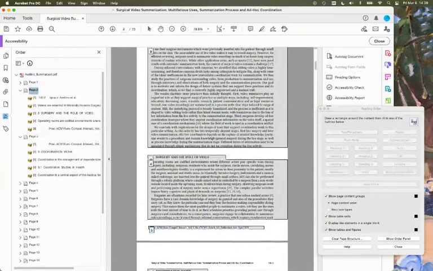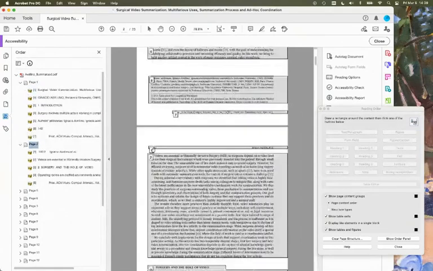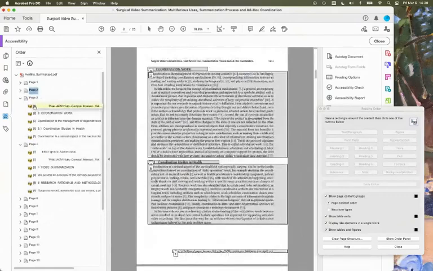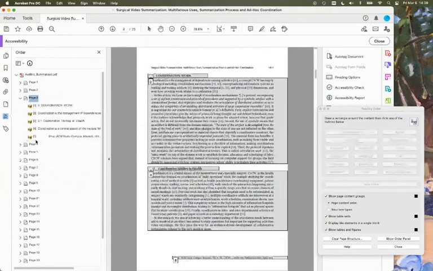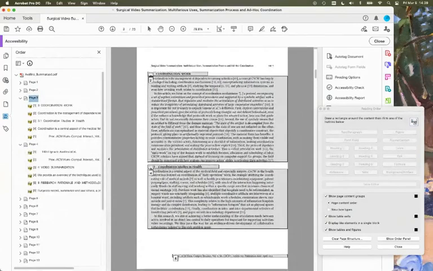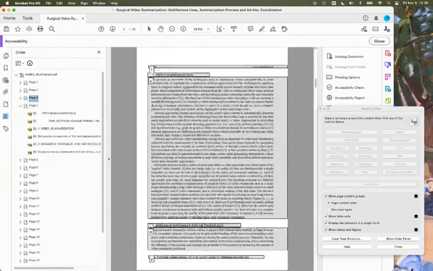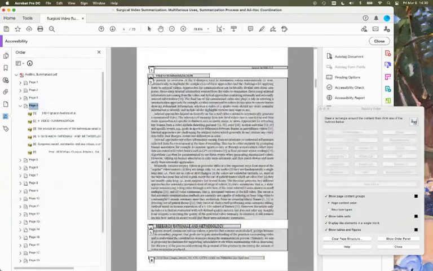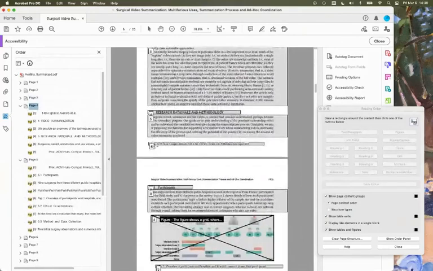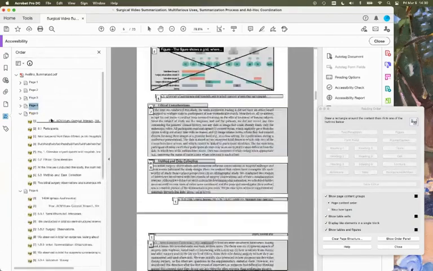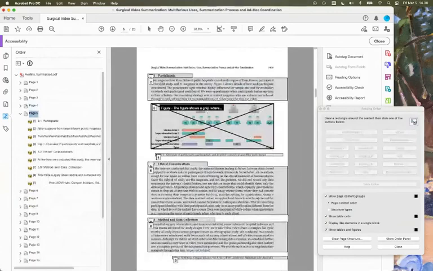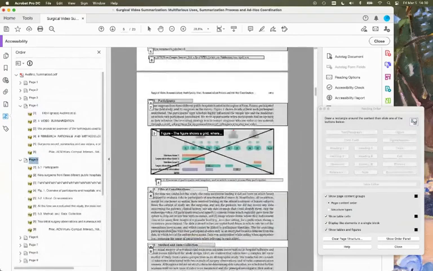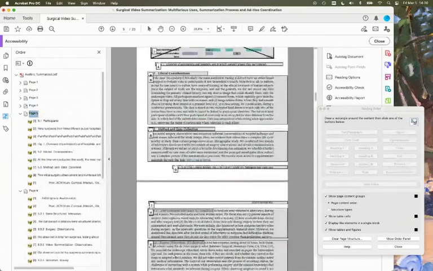Yeah, so we're going to check the reading order of every page. 1, 2, 3, 4, 5. Again, here, let's move this to the end. So now it's 1, 2, 3, 4, 5. Good. This is going to be to the end. 1, 2, 3, 4, 5, 6. Again, this is because I tagged them by hand, so it assumed it was the first thing.